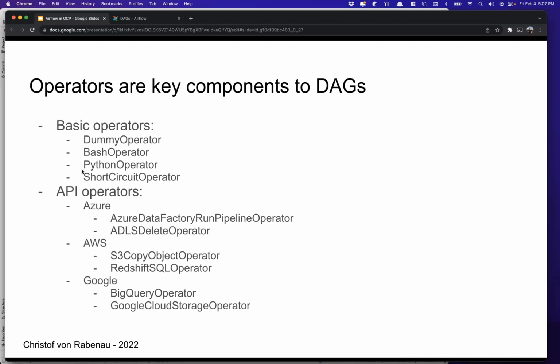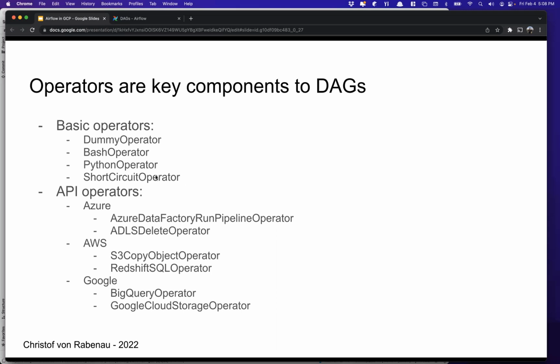And then the big meat of it is the Python operator. We'll look at some of these. You tell it what is the Python method that you want to call. You can pass arguments to that Python operator, and then it will run the specific instance of that method. And then kind of adjunct to that is a short circuit operator. It's also a Python operator, but a short circuit operator operates on that Python code, and it will accept an exception variable. So you can say, if this happens, stop my DAG right where it is, don't go any further.